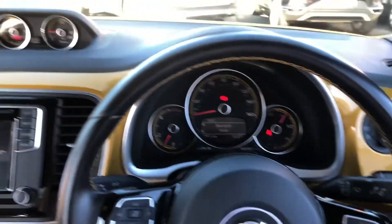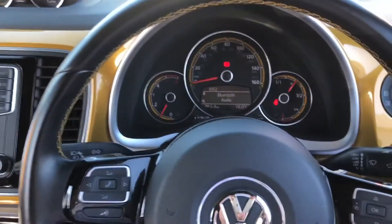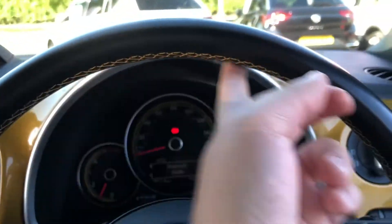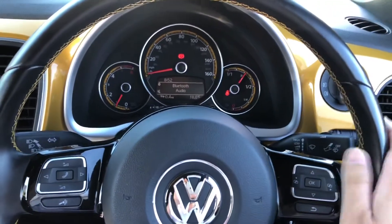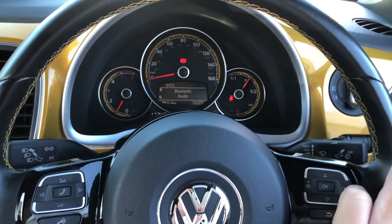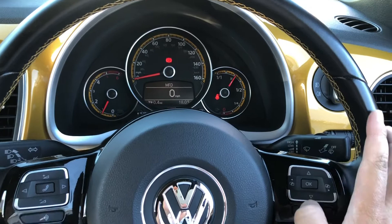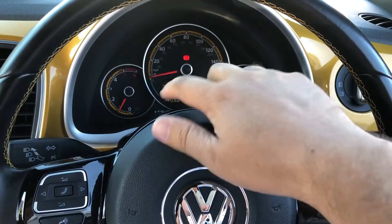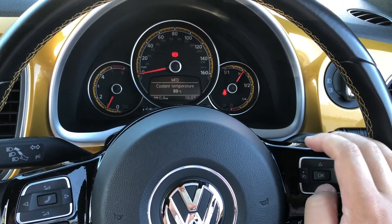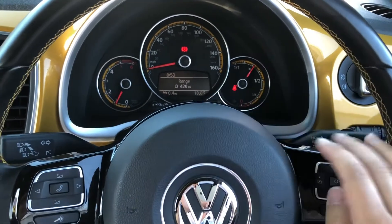Once inside the driver's seat it's a very nice place to be. I've put the roof up briefly so you can see the display more clearly — that leather-wrapped wheel feels really nice to hold and has yellow stitching on the inside section too. Volkswagen has really designed this model well, even the speedometer accents which are usually crisp white have been yellowed out to match the overall feel of the car. There's a digital speedometer complementing the large analog dial — a nice retro touch — along with fuel economy, driving speed, travel time, and total distance information.